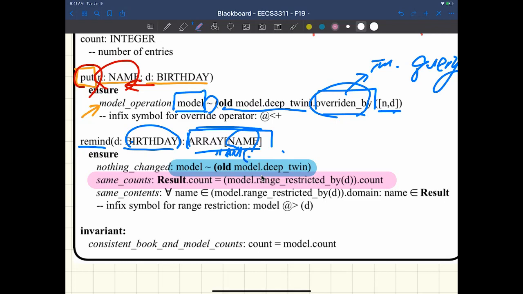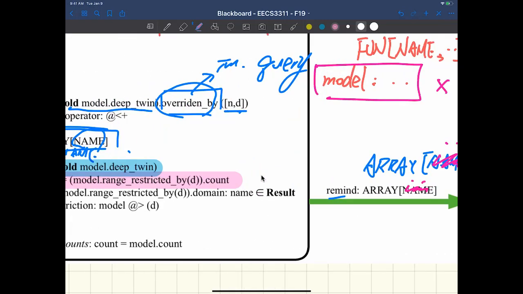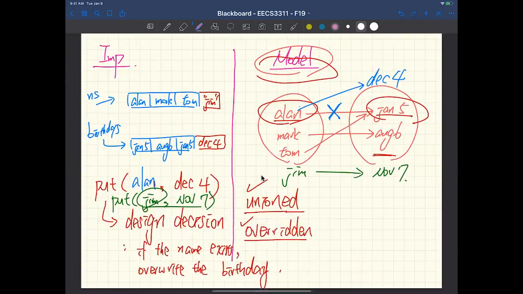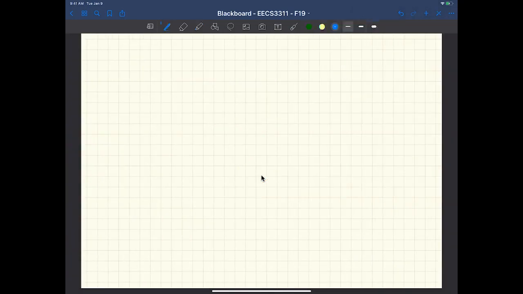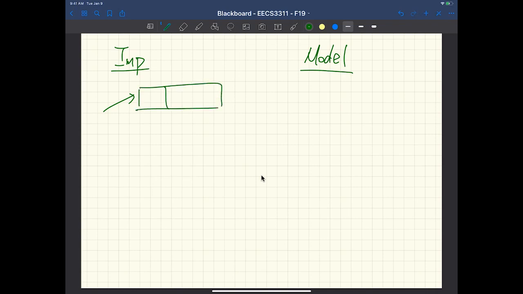Okay, let's see. Let's say this is the birthday book we have over here. The last discussion we're going to have, the implementation and also the model over here. Again, let's say we still go back to Alan, Mark, and Tom. The array, that's the names, and that's the birthdays.